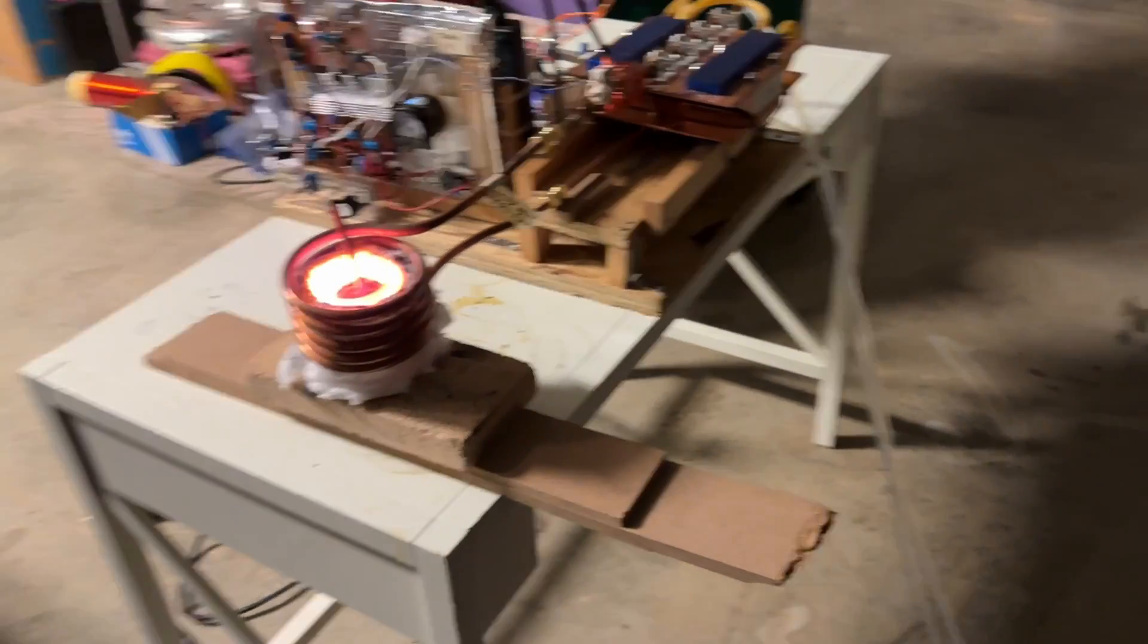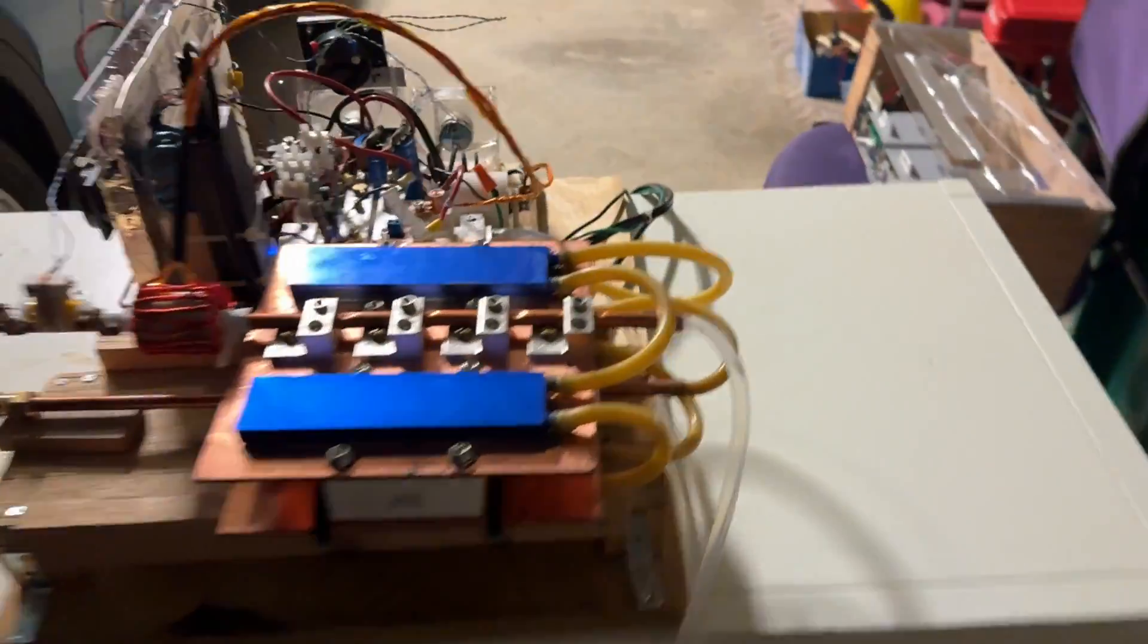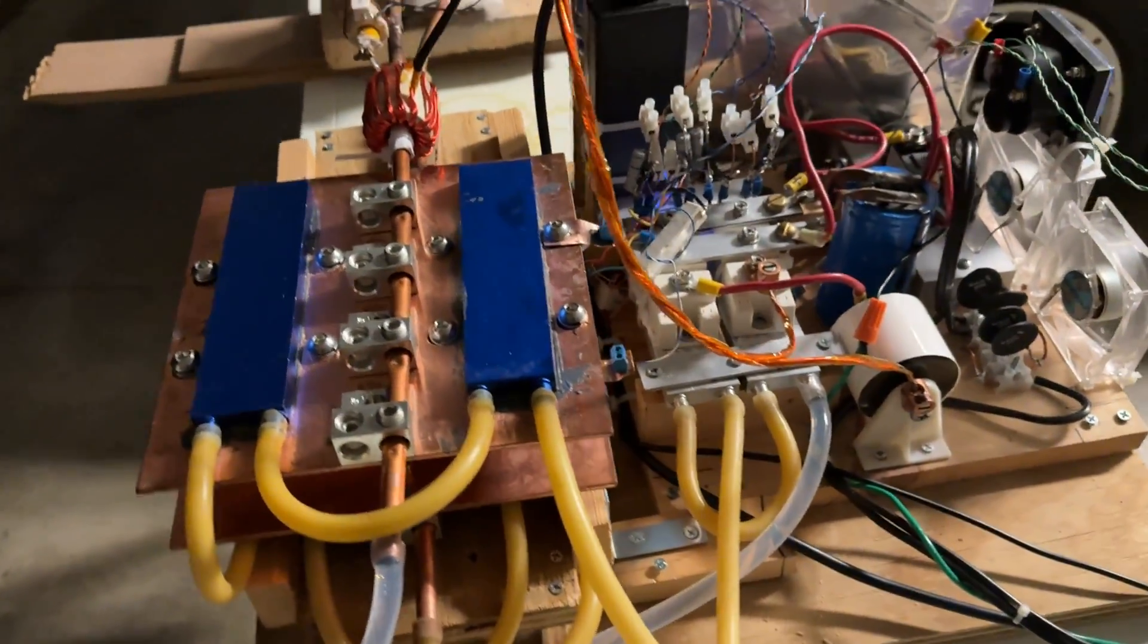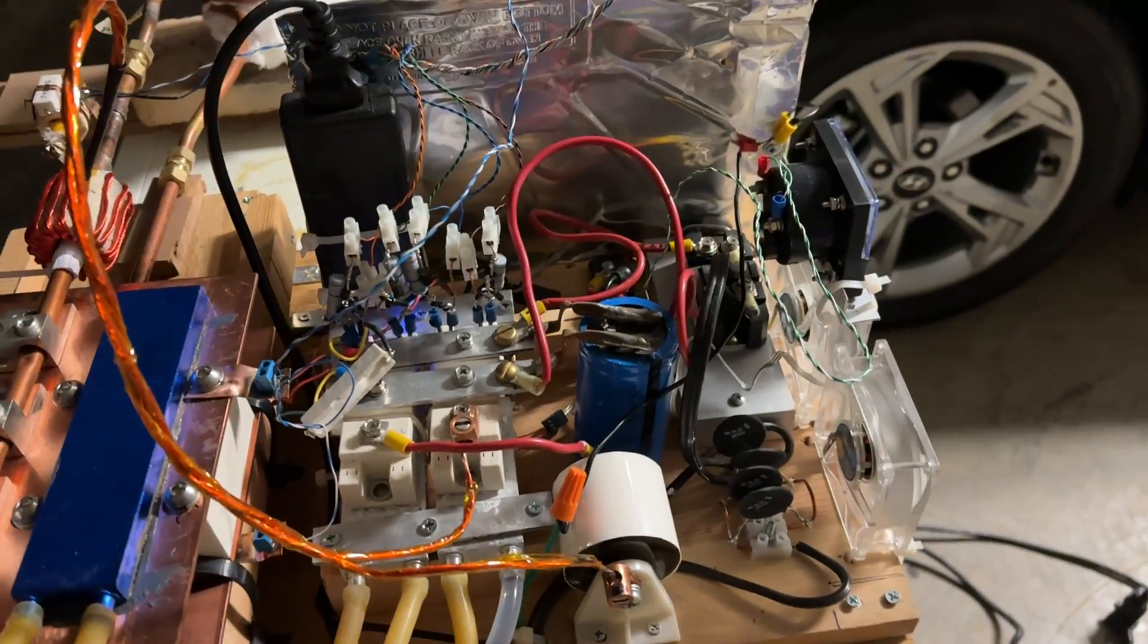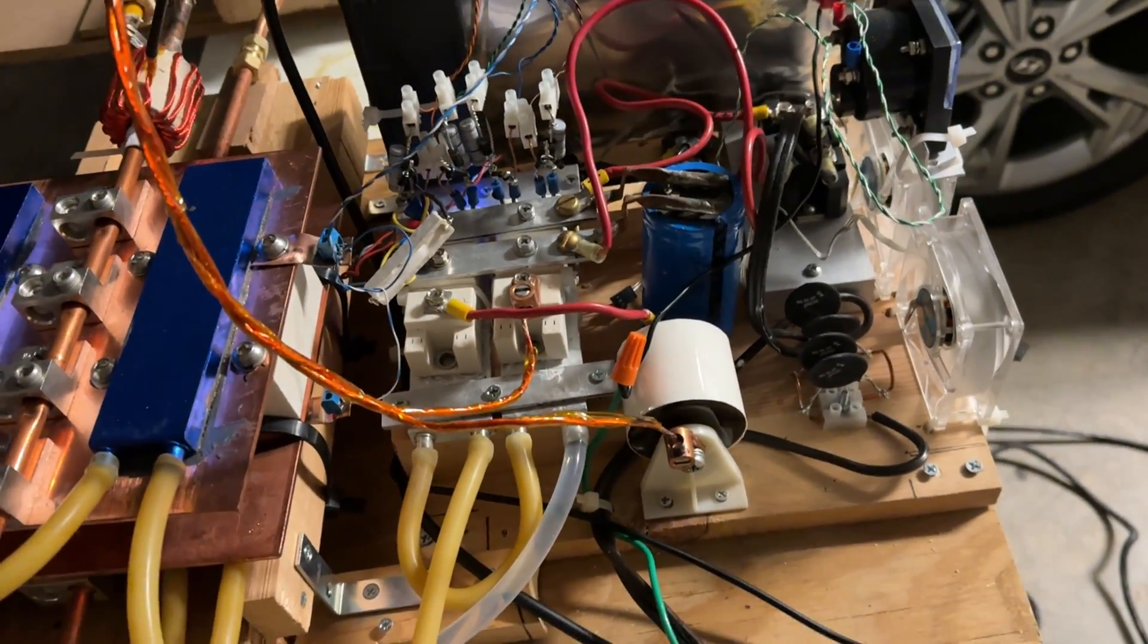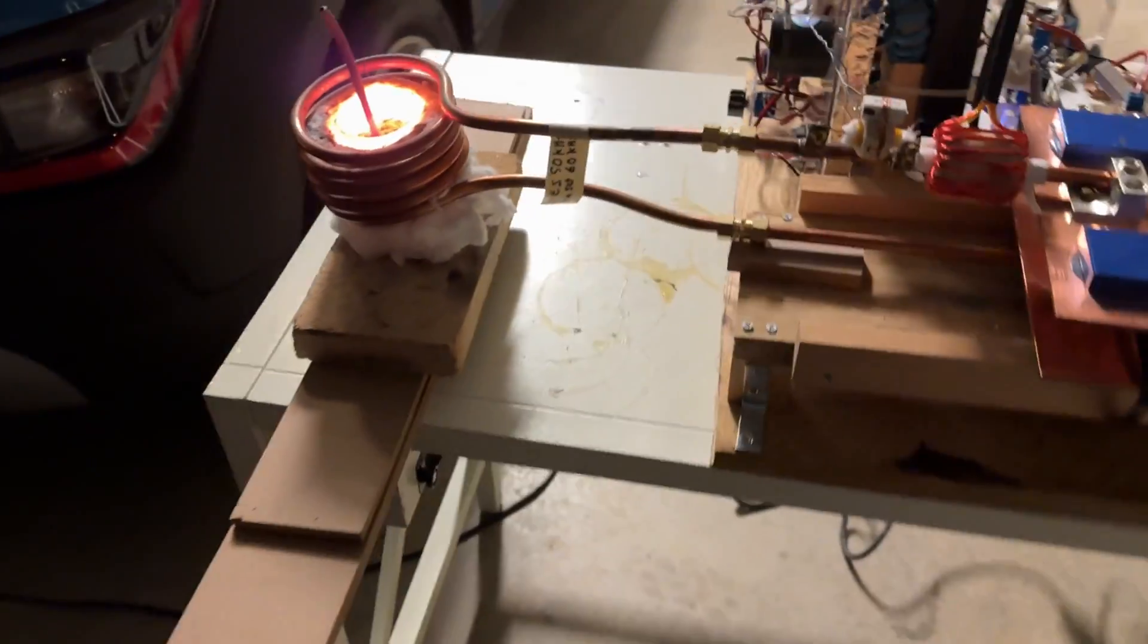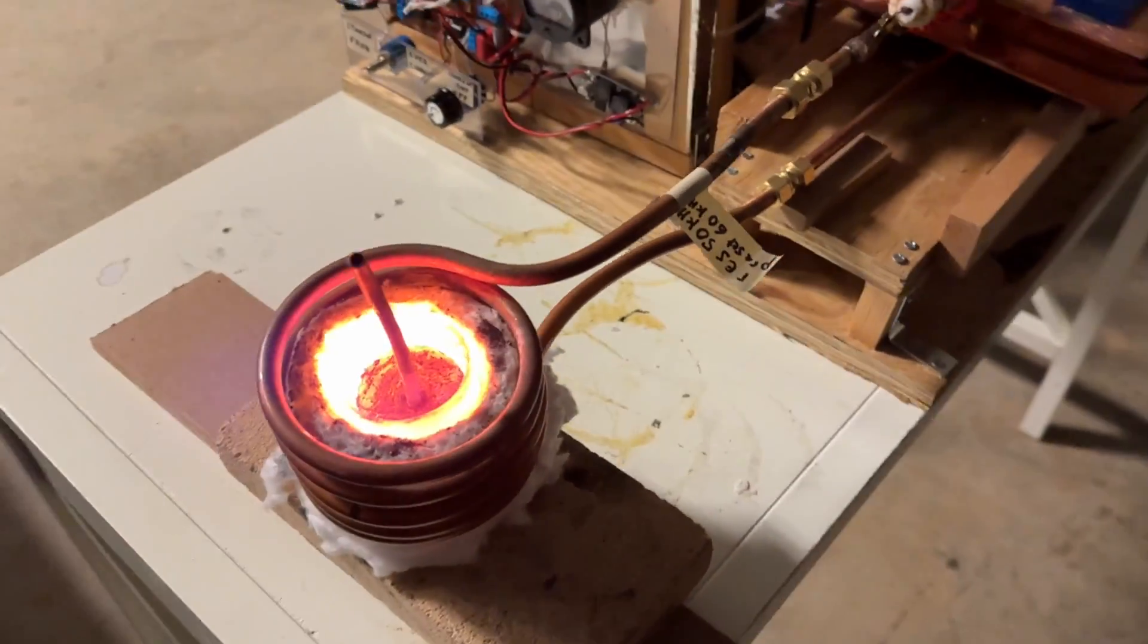Now in this video I have the coil set up. I've actually put it all on a board so everything's together. The tank circuit and the full bridge inverter engine and the driver circuitry is all on one piece of wood. Here we're using it to melt copper scrap.